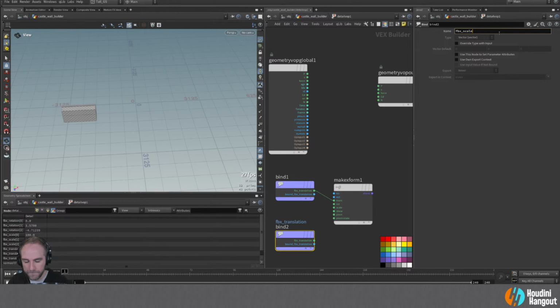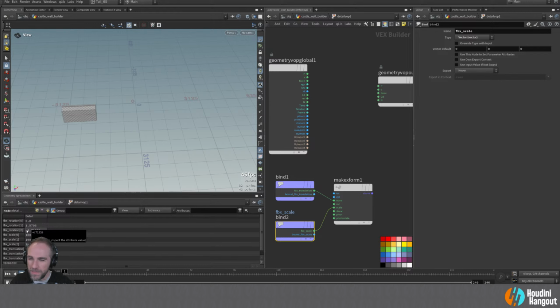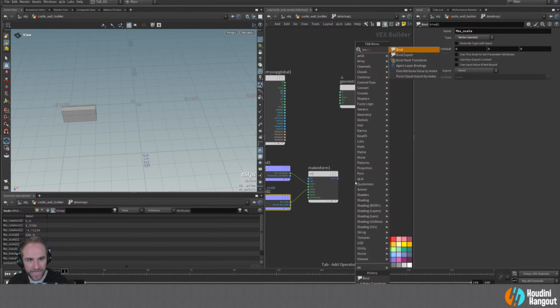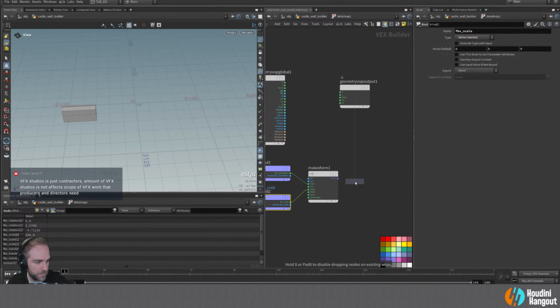Now we don't actually need this rotation. I actually found that the rotation was a little weird and it didn't seem to be right. Unless maybe this was in radians, which it could possibly be, but I'm just going to leave it as it is because it seemed like the rotation didn't need to happen. So we'll just do that. And then we have a transform here. If we do a bind export.